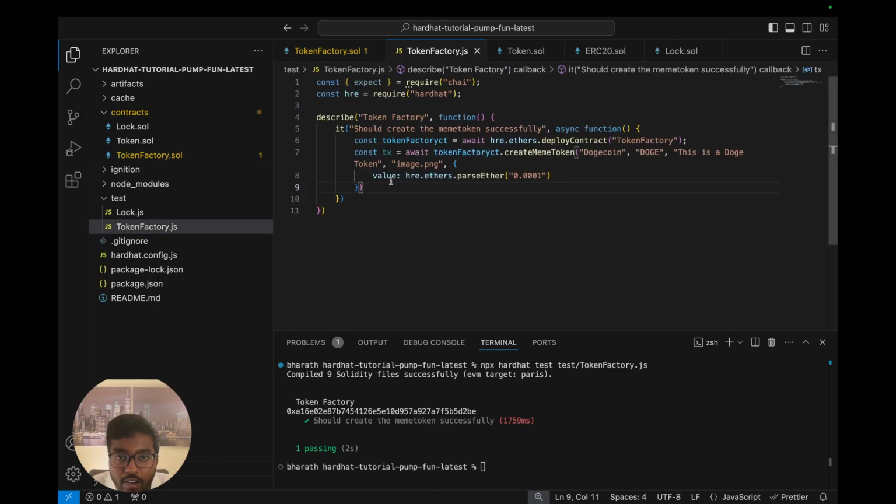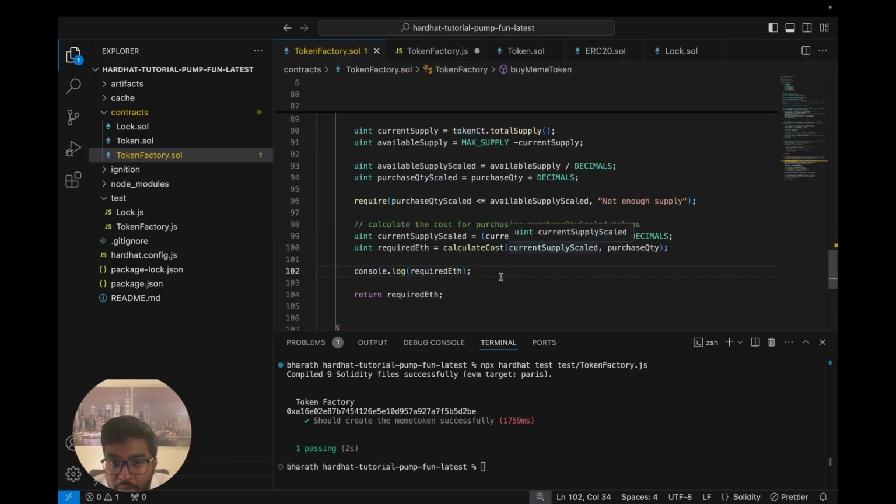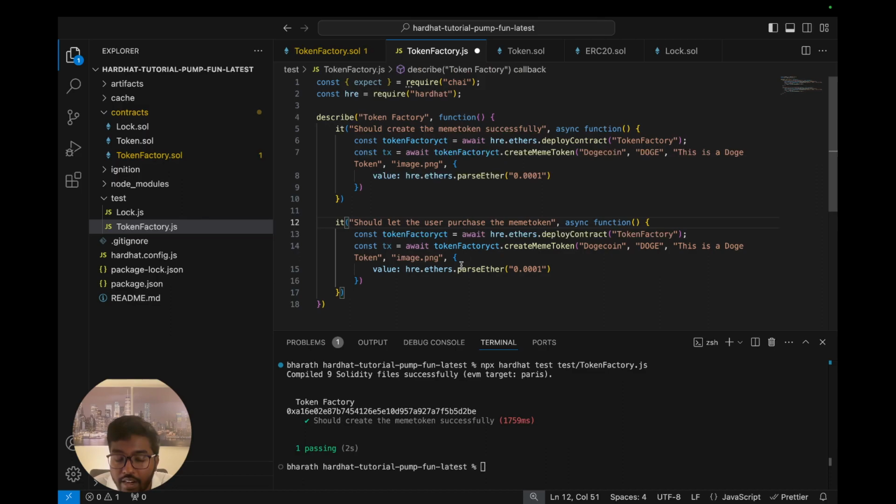Coming back to our function now here, we're going to write another test, and we're going to write this for letting the user actually purchase the meme token. We haven't implemented the purchase part yet, but we're just going to call this to see what it returns for the required ETH.